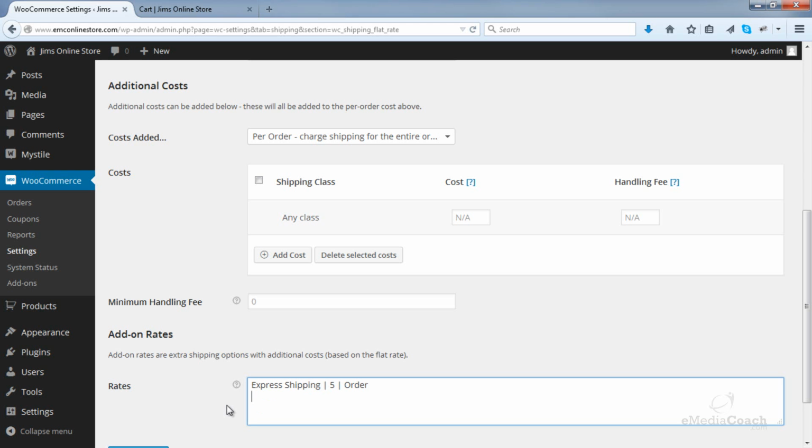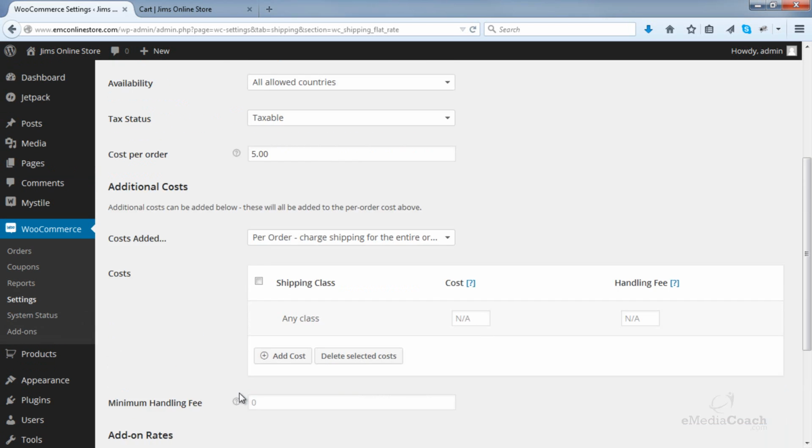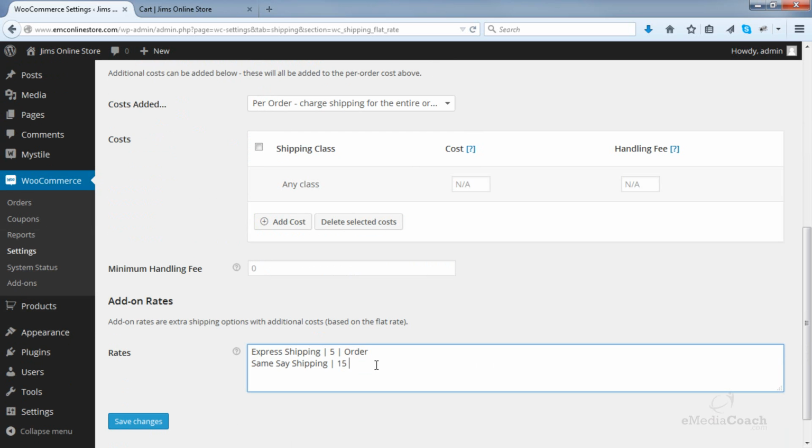Okay, in the next line, let's say same day shipping. Let's say that costs an extra $15 on top of the original $5. And we'll apply that per order as well. So save changes.